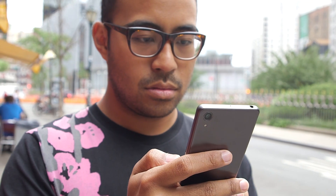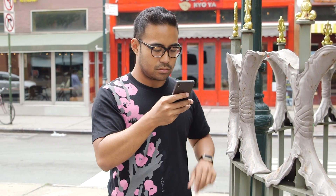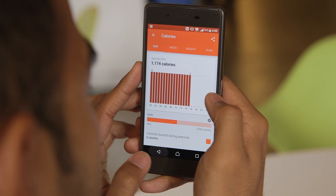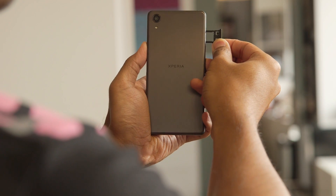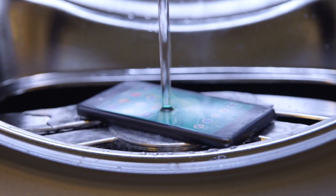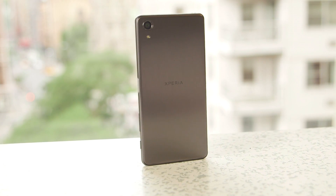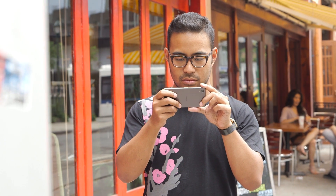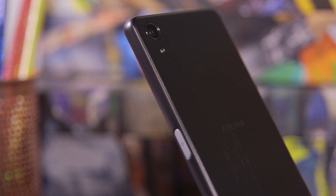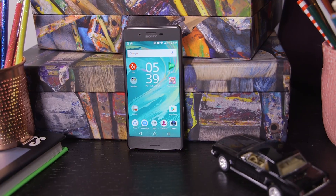I don't like to see any major smartphone makers struggling because competition is good for all of us, and it only makes things better when these companies are working at the top of their game. This phone is not Sony at the top of its game. If all you're looking for is a smartphone that technically runs at flagship level, then yes, one could make an argument for buying the Xperia X Performance — it is cute and water-resistant, and you are giving Sony money to try and continue doing good things in the United States. That's really it though, and Sony loyalism can and should only take you so far. While all of Sony's competitors are trying to innovate and get an edge on each other, the Xperia X Performance brings nothing new to the table. I really wanted to like this phone, but if this is honestly Sony at its best, then someone up top needs to look in the mirror and think about what the company should do next.